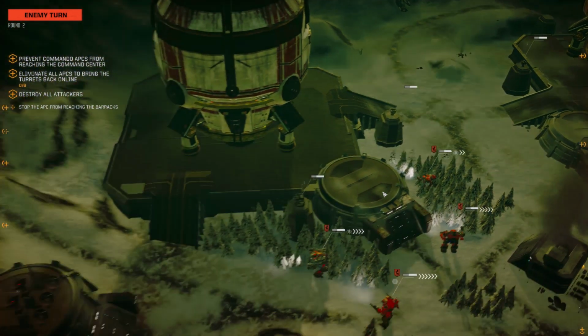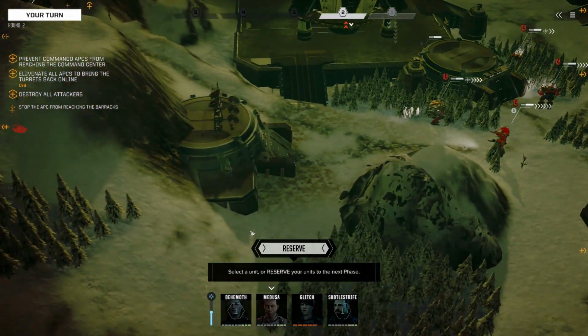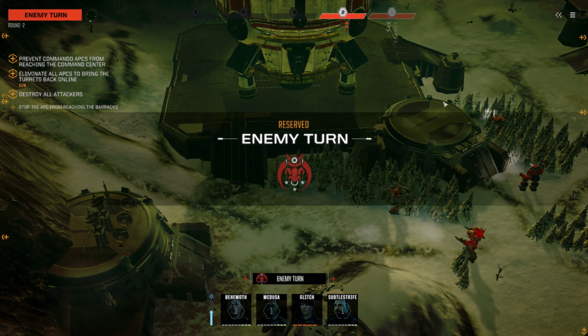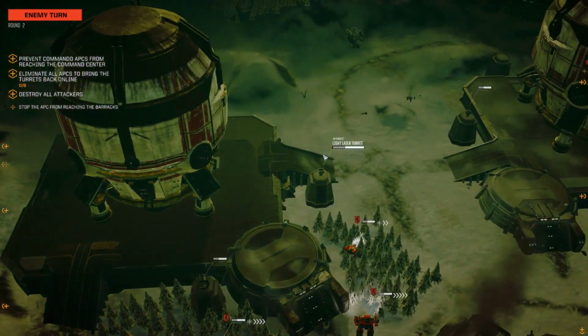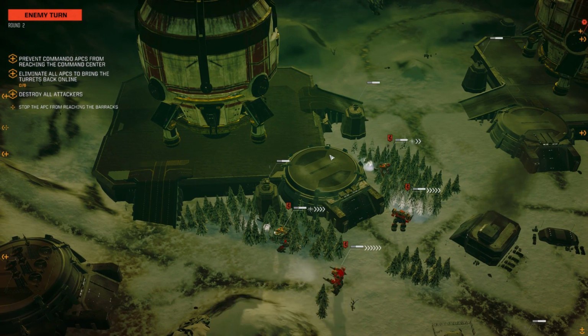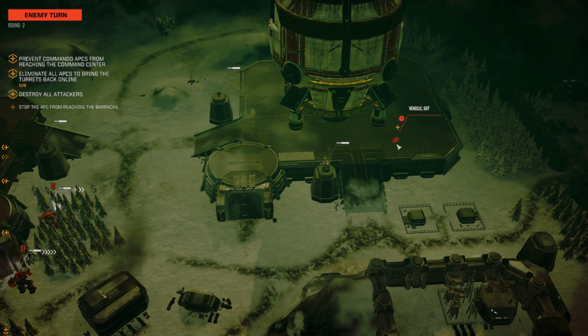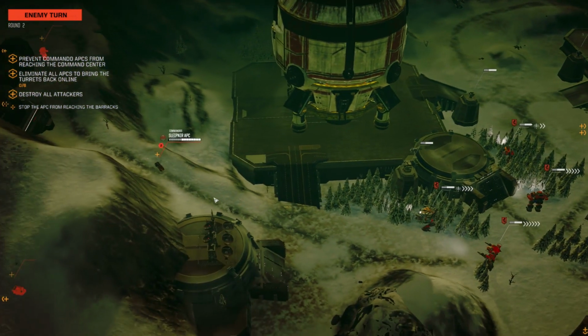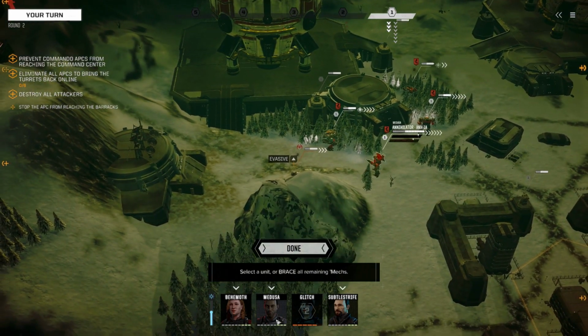Okay, enemy turn. We got a vehicle on the move. I've got a reserve, Medusa. Let's see what these other vehicles do. Okay, that vehicle's moving around here. That one's an APC. Okay, good. Ooh, he's coming in close. We could probably step on him. I'd say we can probably step on him.